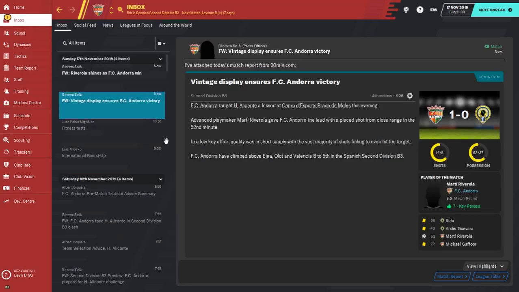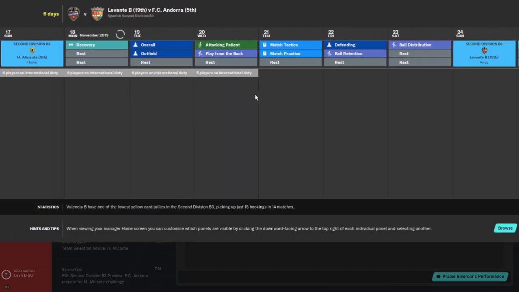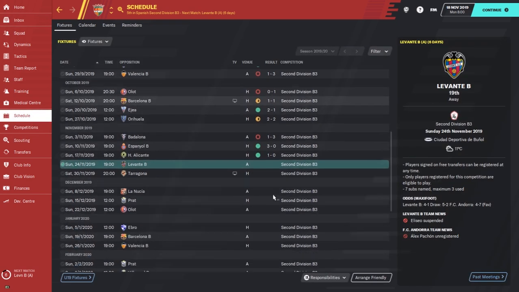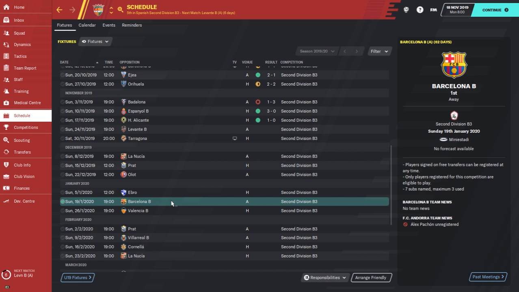Anything interesting? Vintage displays ensures FC Andorra victory, and Riverola shines as FC Andorra win. Oh, Marti Riverola actually got Player of the Day in 2nd Division B3. Lovely stuff. So if you just look at the schedule now, I think I'm going to stick with the plan. I'm going to come back for the Barcelona B away game, which should be an interesting one. And by an interesting one, I think that we're going to get absolutely slapped by them.